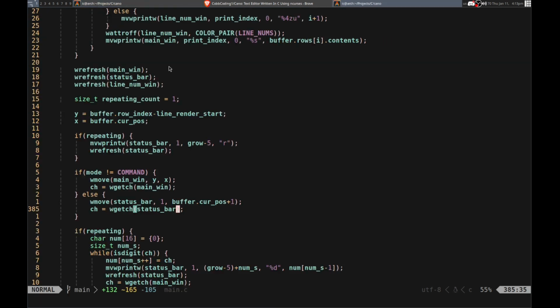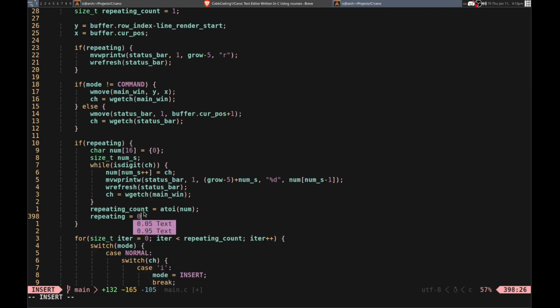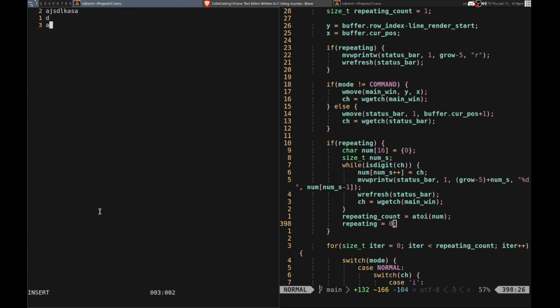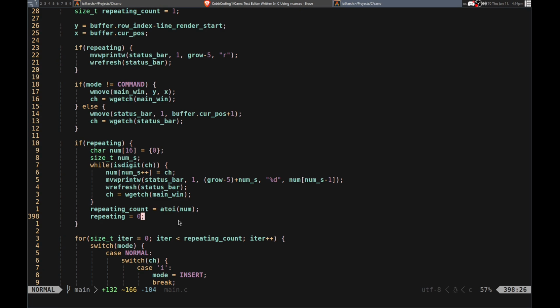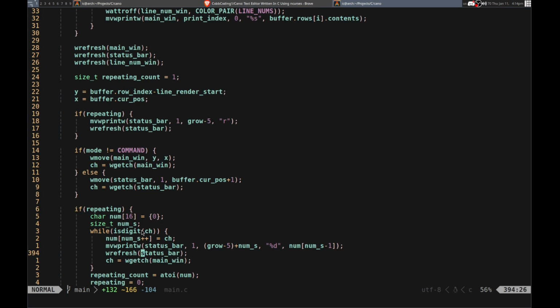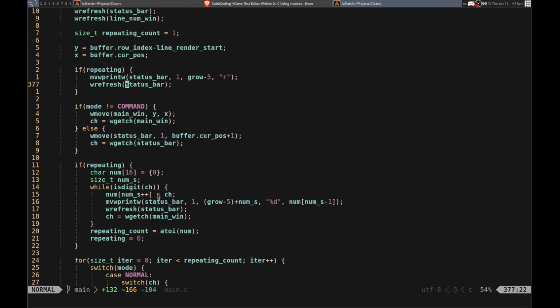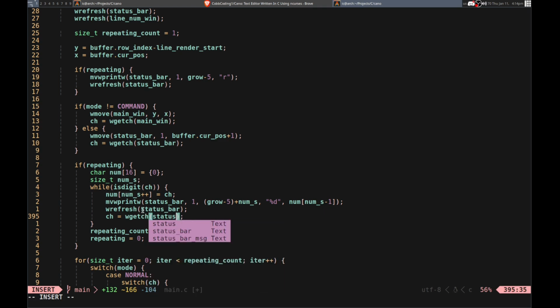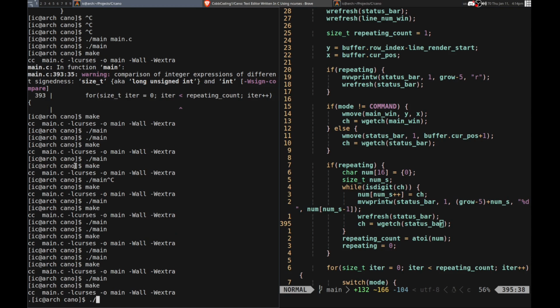Then it freezes stuff. Shoot, because I don't turn it off. Alright, that doesn't work. So, let's see. Why is it not displaying until after that, though? Maybe I want to get the character not from the status bar, but instead from the main window. But I am. Do you parse second command? How do you mean?